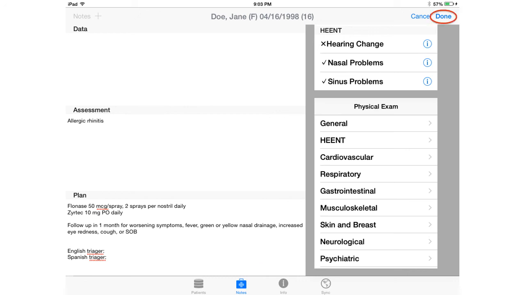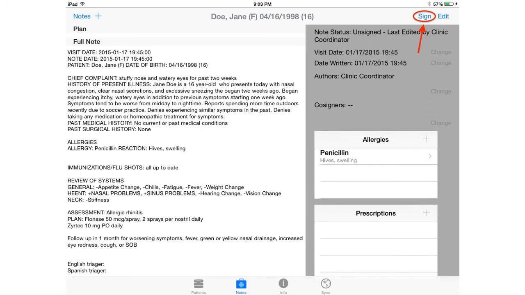So, you have officially finished your first chart. So then at the upper right hand corner, you're going to tap the done button. And then if you scroll down to your completed chart, this is what it looks like. And it says full note. And it's the provider's job every single time to read through this and make sure everything that they wanted in the review of systems or the assessment, all that is spelled right, is complete, that the dosages are right. We want them to double check your work to make sure that you got everything in there that they think is important and will be relevant for the next provider who looks at these.